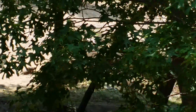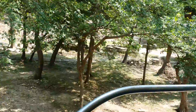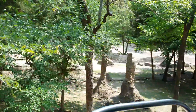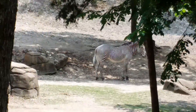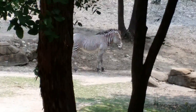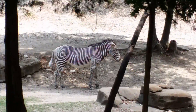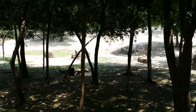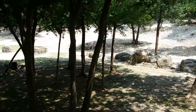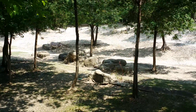Did you guys know there are three kinds of zebra? The Grevy's here is the largest, and you can tell them apart by looking. Grevy's zebra have the skinniest and the most stripes, and a white belly where the stripes don't wrap all the way around. In addition to being the largest of the zebra, the Grevy's zebra is also the most endangered. They live in smaller family groups of only eight to ten zebras across the scrublands of Africa, and have lost 70% of their population in the last 30 years due to habitat loss. No two zebras have exactly the same stripes. Can anybody tell which side of a zebra always has the most stripes? It's the outside!